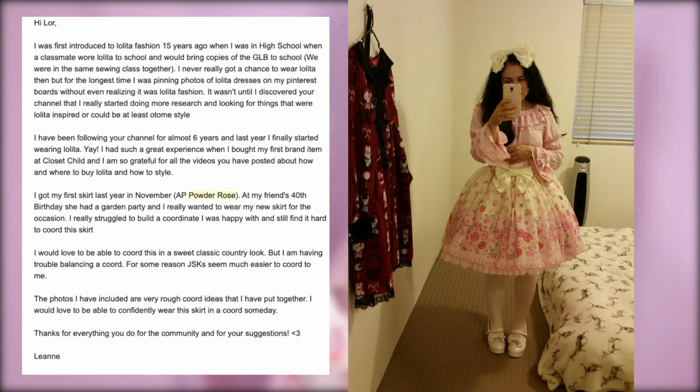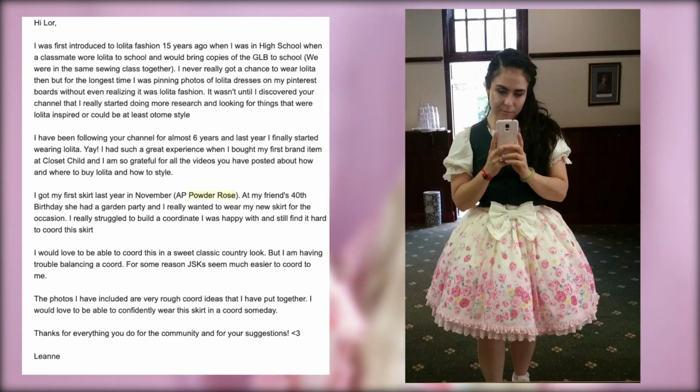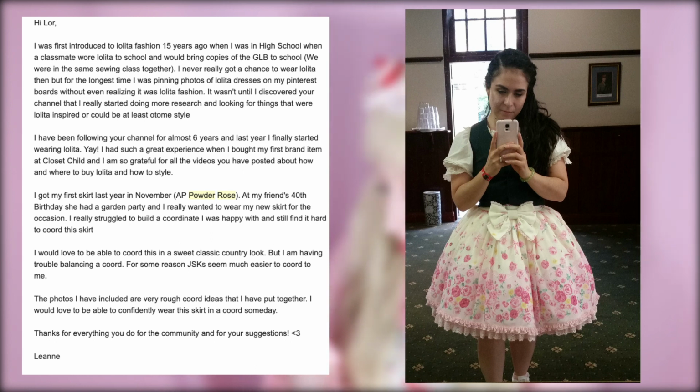At my friend's 40th birthday, she had a big garden party and I really wanted to wear my new skirt for the occasion. I really struggled to build a coordinate I was happy with and still find it hard to coord this skirt. I would love to be able to coord it in a sweet, classic country look, but I am having trouble balancing a coord. For some reason, JSKs seem much easier to coord to me.